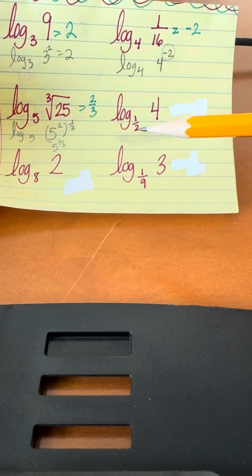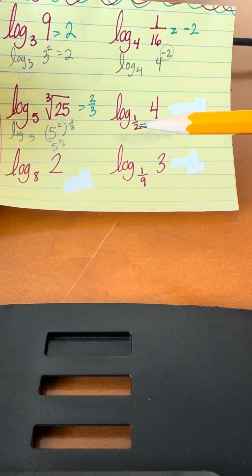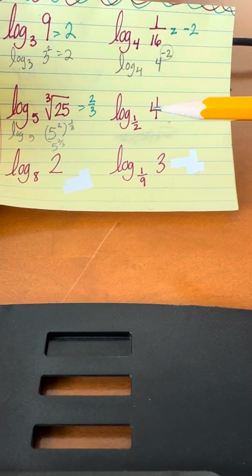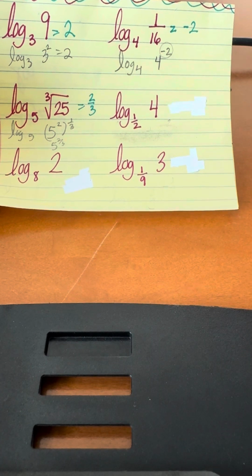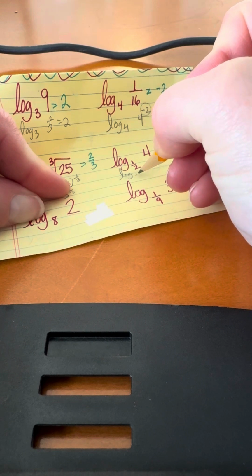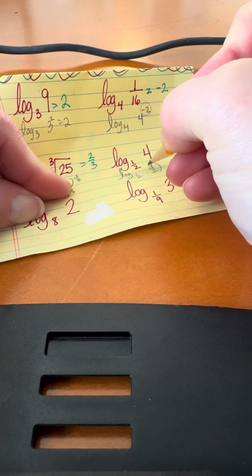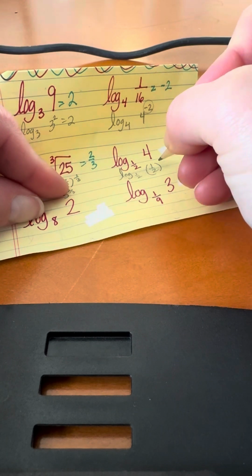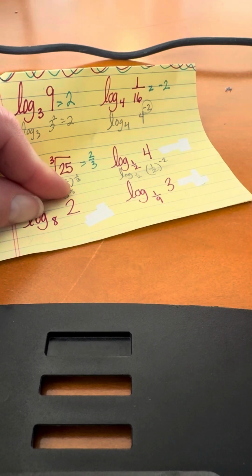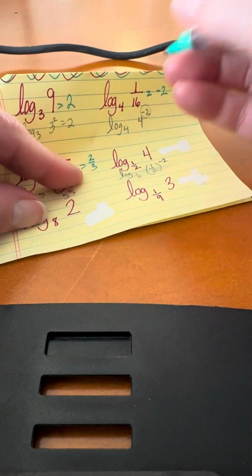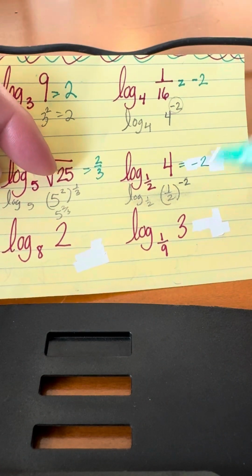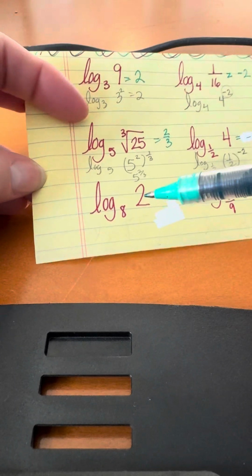Okay, so in this case, I need to bring this 2 up to turn it into a 4. That's going to be a squaring, but to bring it up, it's got to be a negative. So it would look something like this if you were writing it out. It'd be log base 1/2, and then you write this 1/2 to some power. And so again, I would have to make it negative to pop it up, and I'd square it to turn it into a 4. So then my final answer would be this -2, which was the exponent that I ended up with. Okay, let's try this one.